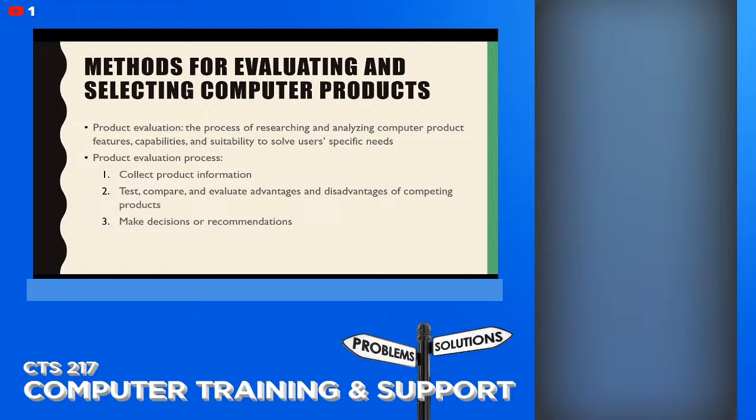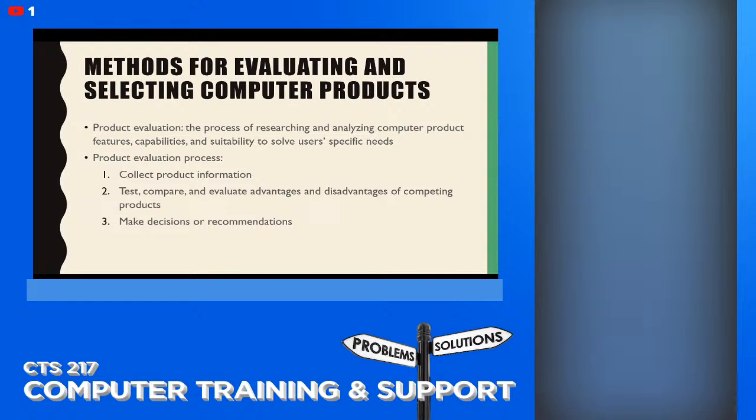And so we have a process here for doing this. One is we're going to collect our product information. And oftentimes we can get this product information from the manufacturers, but we want to also try to make sure that they're telling us the truth. Because, by and large, when you're working with somebody to evaluate products, somebody from a company that is trying to sell you the product, they are oftentimes having a salesman work with you in these sorts of roles. These salesmen might not be experts on the product. They might be a little underhanded because they're trying to sell and make a commission.